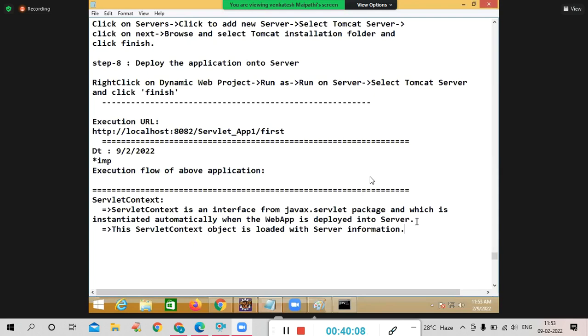So I am giving a paragraph today for reading purpose from the above diagram. After that, how to access that object, how to initialize parameters to that object, that is the second stage. For now, one object is created automatically. That object is going to hold your server information for today.